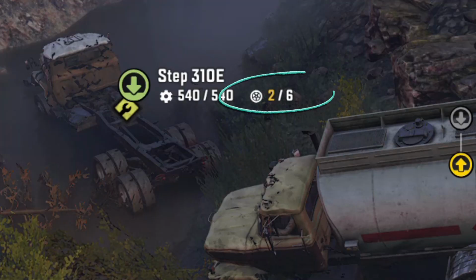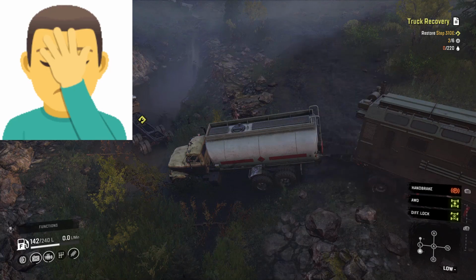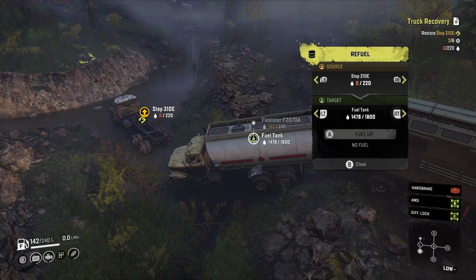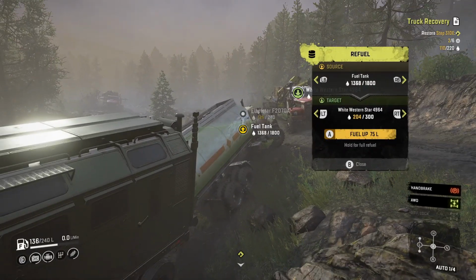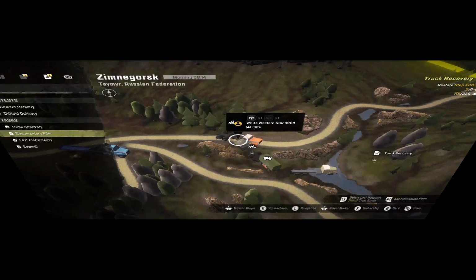Right, so that's fully, sorry, what? It's only done 2? 0? Oh no, I bought the wrong service trailer! Oh, you're kidding me! Oh my gosh, right, let's just fully it. You know what? Let's go in the White Western Star, get my mind off rescuing this Step 310E. Seriously, what a nightmare. Right, let's just crack on with the consumables.